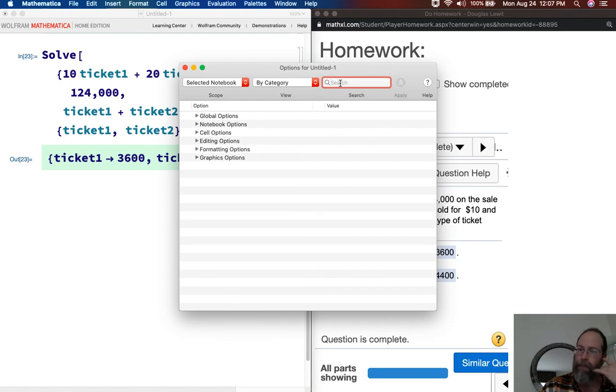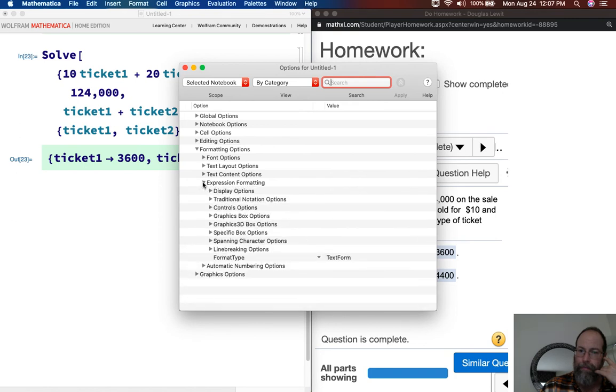Not print precision. I think formatting options. You know what? I think I forgot that. I would have to look that up and get back to you. Automatic numbering options.